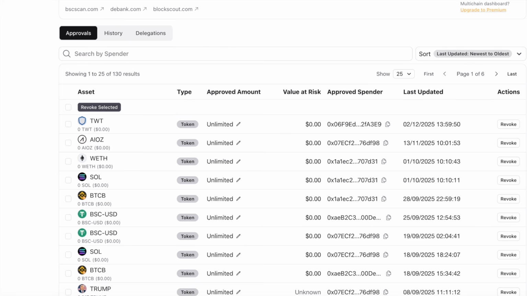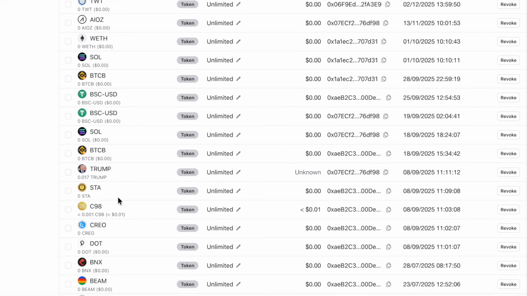Now, I've already revoked my wallet. As soon as I saw the $119 go out, I came in and revoked the wallet. So what you do is, when you've identified the one that's been in the last 7 to 8 days, if you connected your wallet in the last 30 days, then revoke it. You don't have to go through everything, because I've got tons of tokens here.